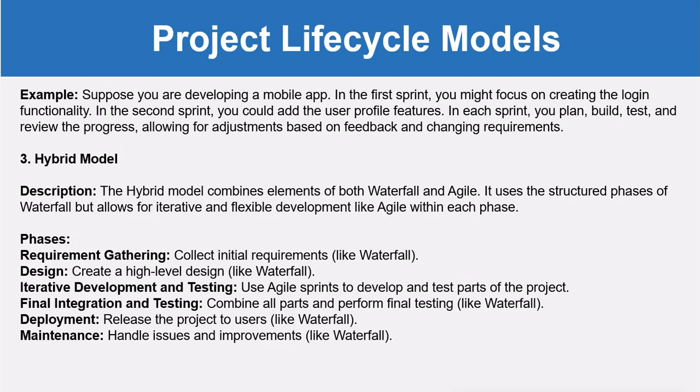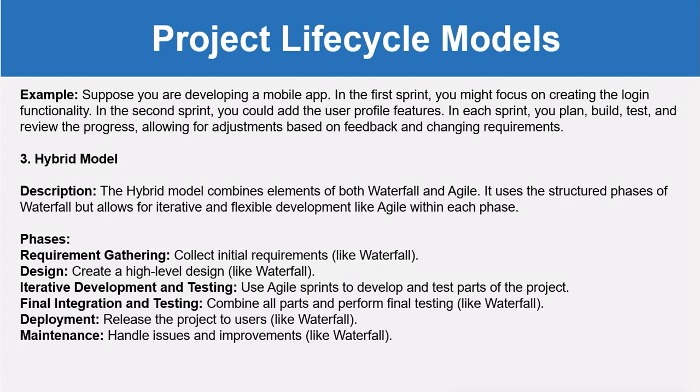The example is, suppose you are developing a mobile application. In the first sprint, you might focus on creating the login functionality. In the second sprint, you could add the user profile features. In each sprint, you plan, build, test and review the progress, allowing for adjustments based on feedback and changing requirements.